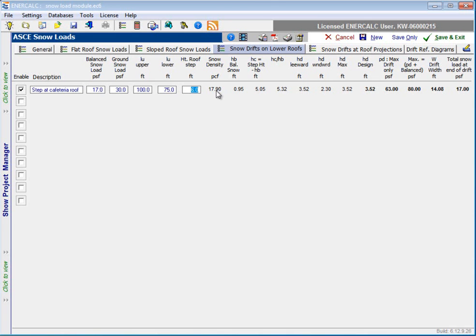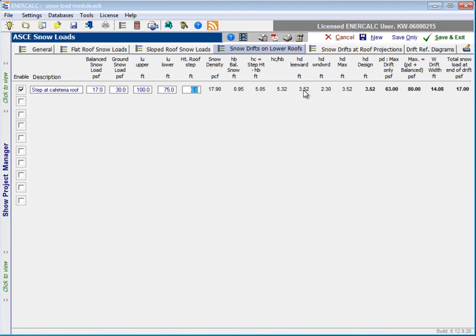So at the calculated density, our balanced snow load of 17 PSF turns out to be almost 1 foot deep. The value of HC is calculated and reported for us. That's the step height minus the depth of the balanced snow load. And then as part of the calculation, we need the ratio of HC over HB. So that's calculated and reported for us.